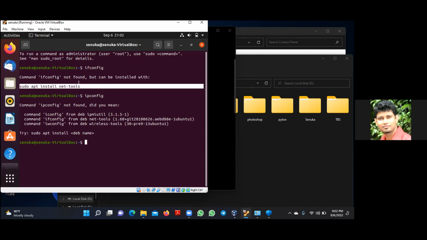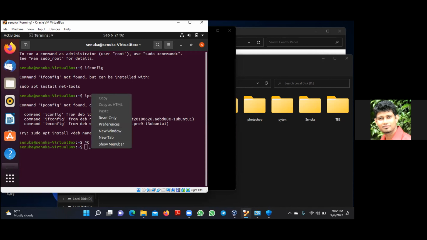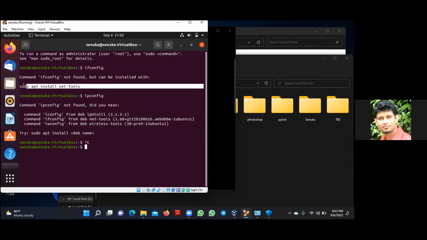Copy that command and execute it. Right click and copy first. Then right click and paste. Yeah, sudo password. You need to give the password.